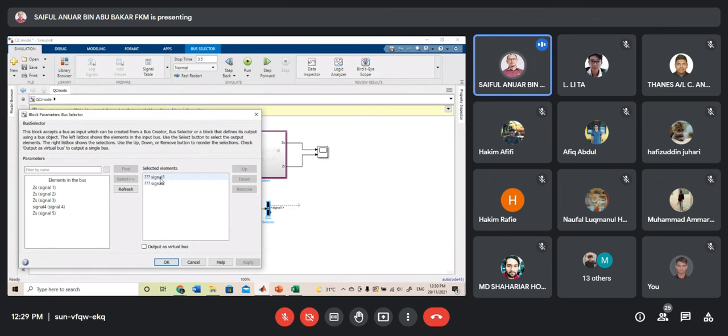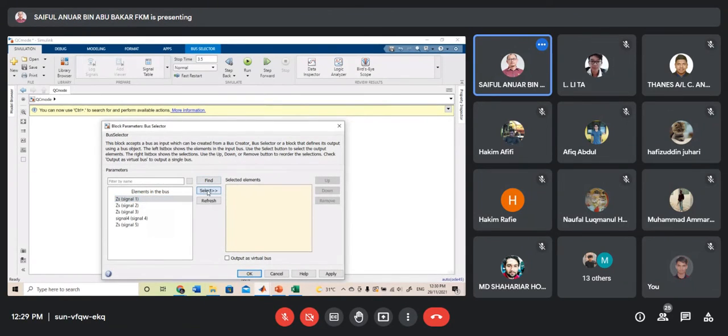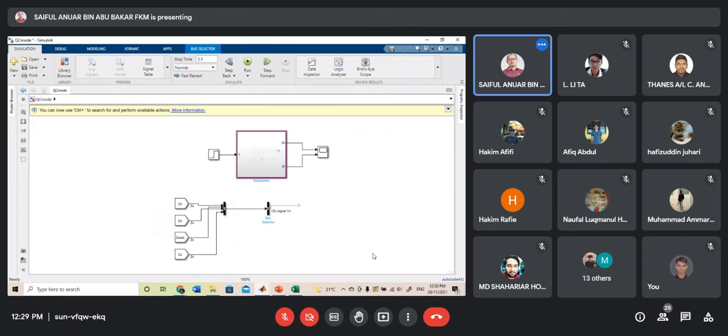So just select, so we just want to see the signal ZS only. So kita buka select. Okay, apply. And then one thing that you need to make sure is that for each go to tag, you need to ensure that the signal line associated with the go to tag is also changed, because it's the one that is going to be used by this bus filter. Is that okay?